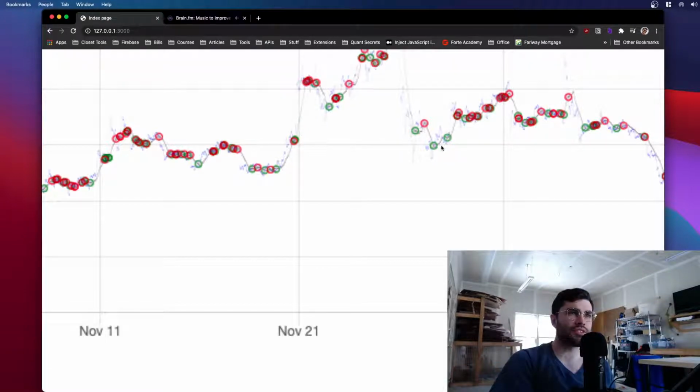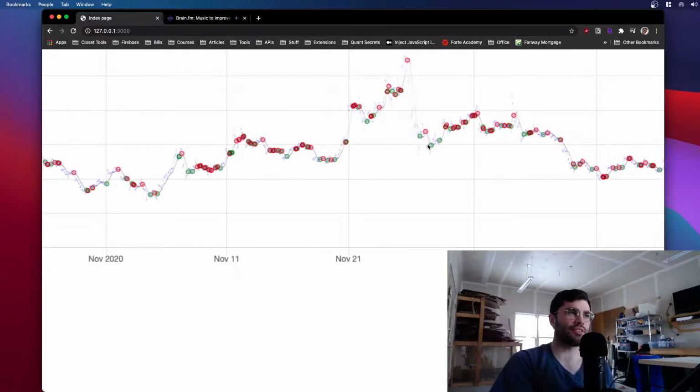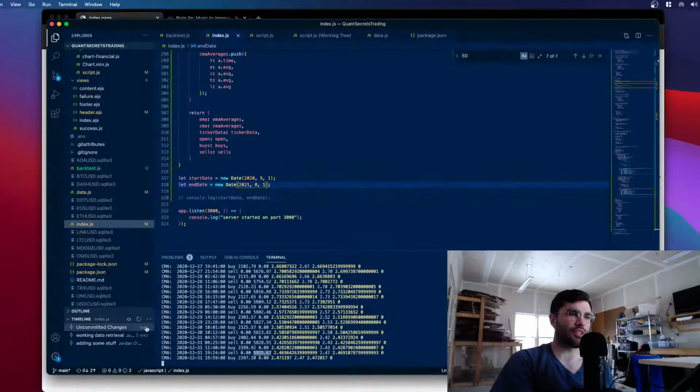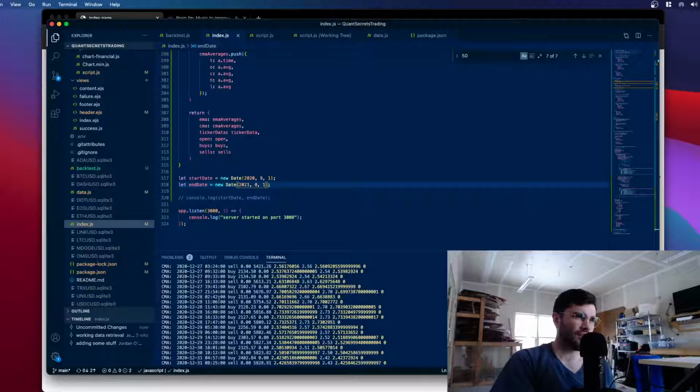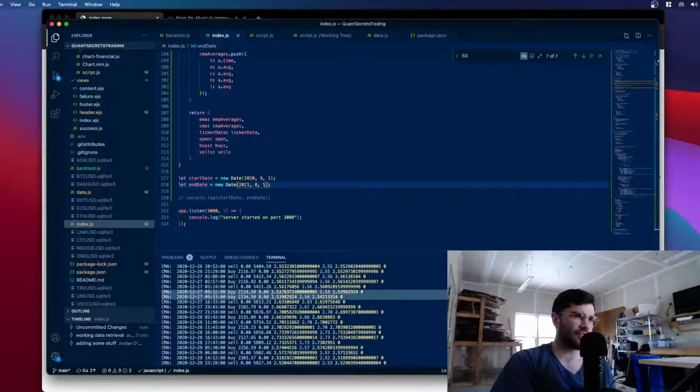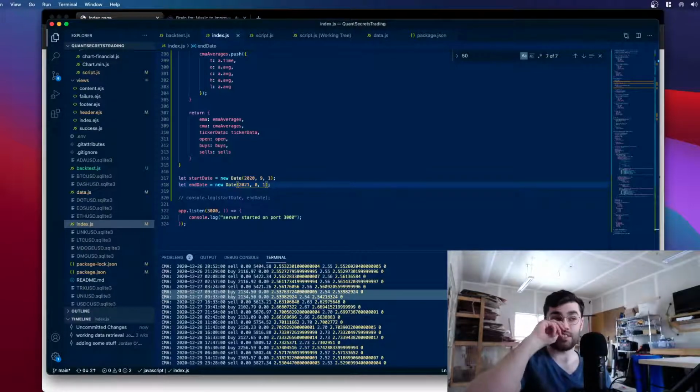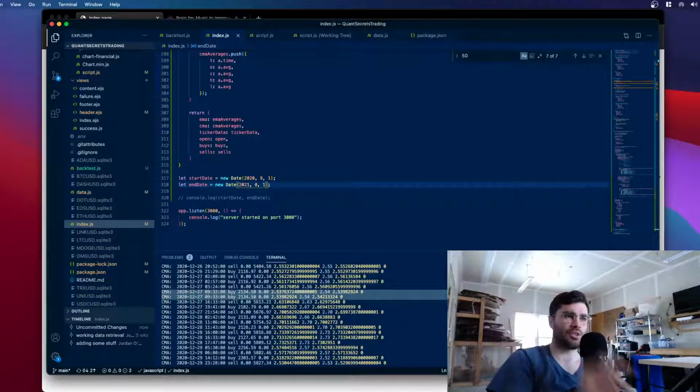I think it's because, and you know what? There might be a red one back there. I don't know. But you can see in my list here, where is it? Yeah, right here, there's 2 buys in a row. And that doesn't really technically make sense, but these are so close. It must have dipped. Yeah, these are 1 minute apart.